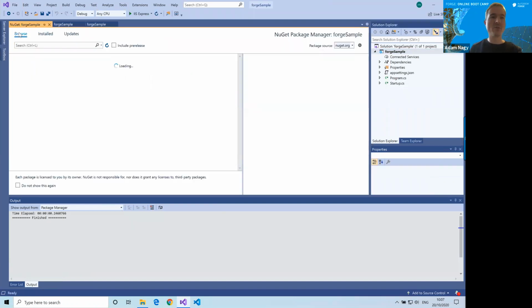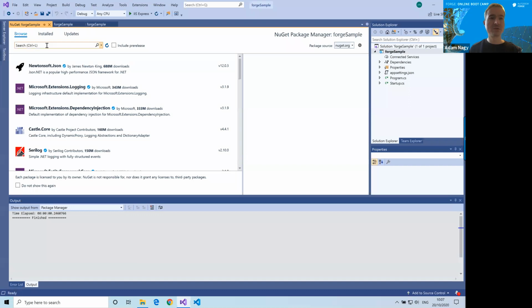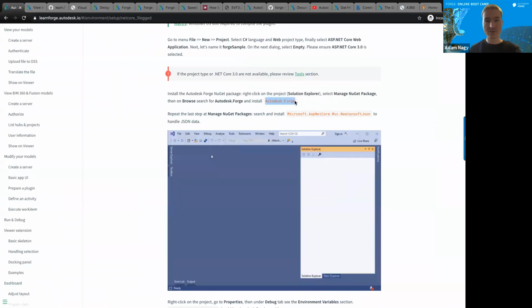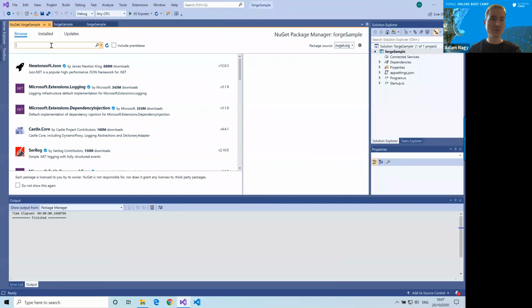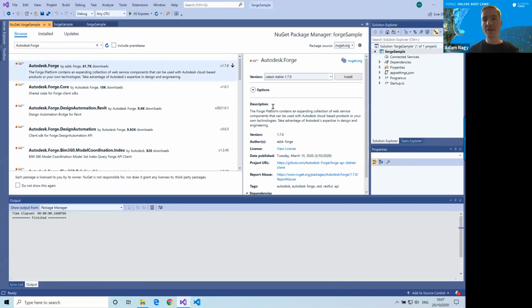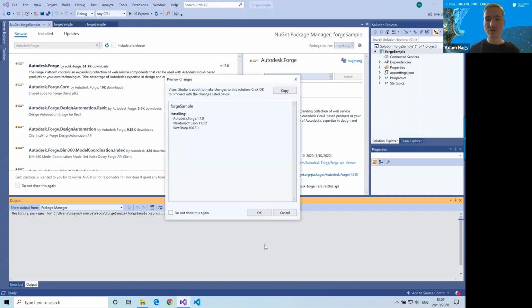You can click on Browse to find it. You can just simply copy it from here as well if you want to. And you can just use the latest version, latest stable 1.7, that's fine. Click Install, click OK on the pop-up dialog.